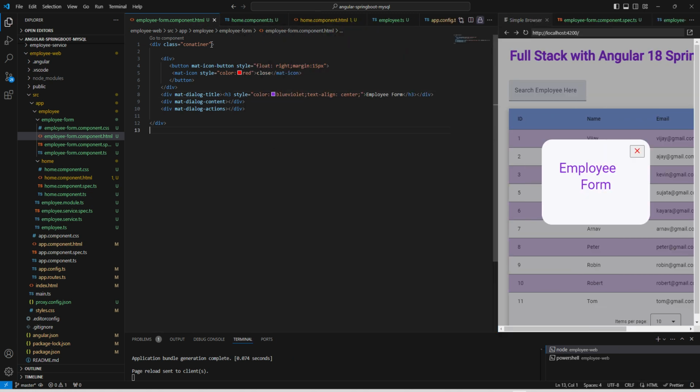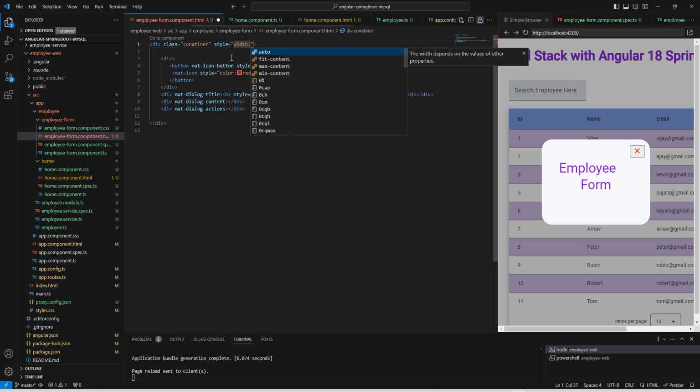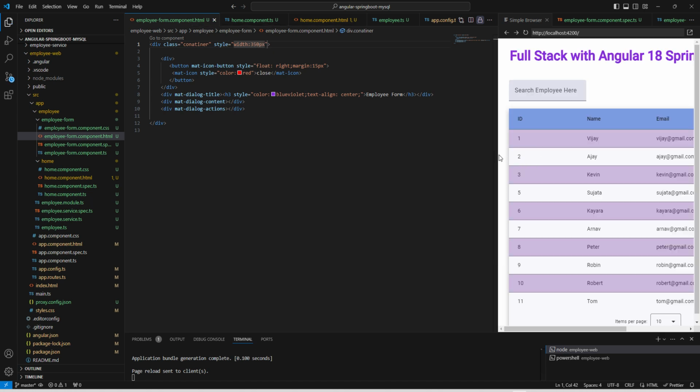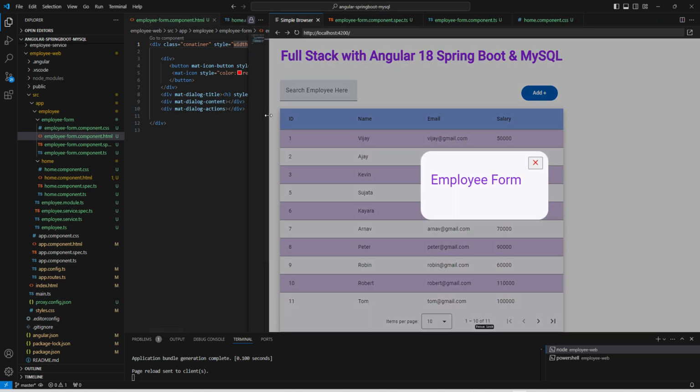Now here for this container we can add some style, and we can mention some width, like 350 pixel. You can save it. Now let us check how it looks. Seems good.